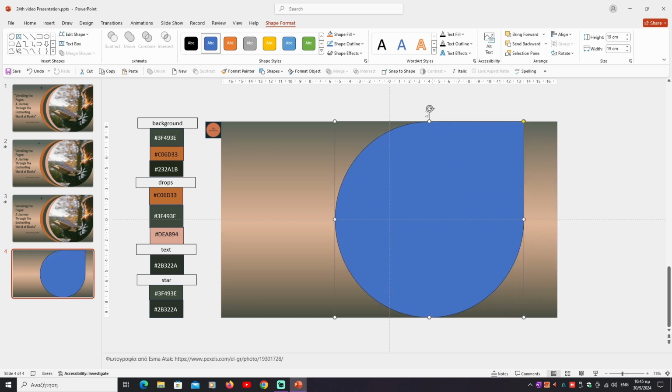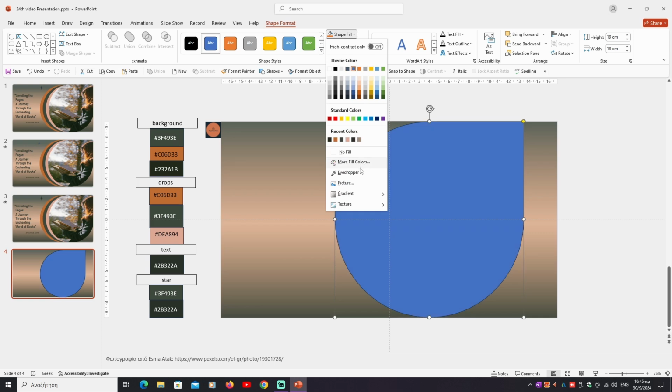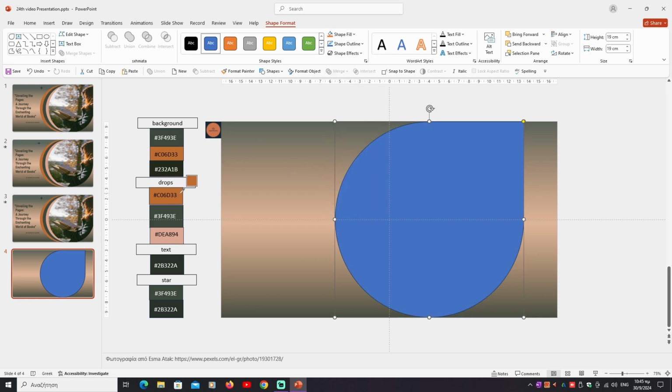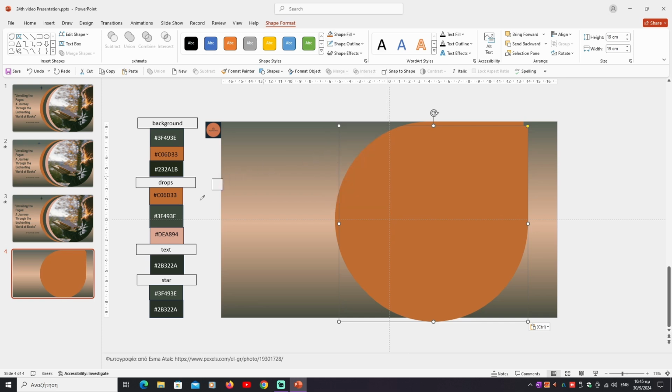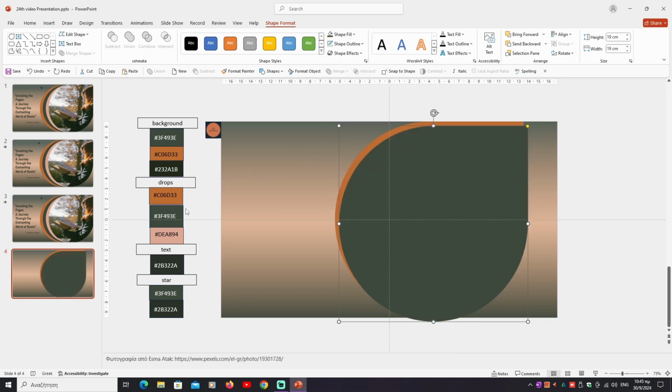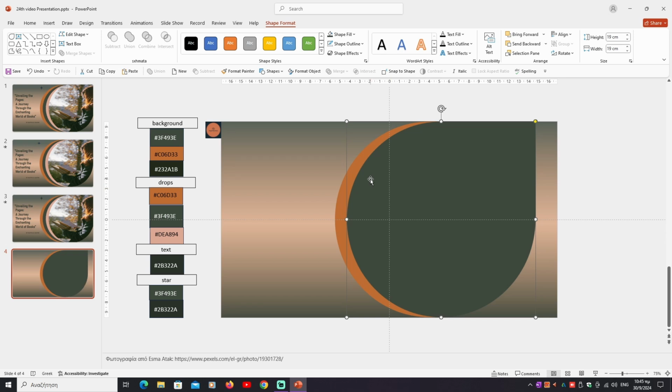We go to Shape Format, Shape Fill, Eyedropper. We choose the first color from teardrops from the left side outside of the design area. Shape Outline, no outline. Right click, copy the teardrop, right click, paste. We go to Shape Format, Eyedropper, the second color from the teardrops from the left side outside of the design area.